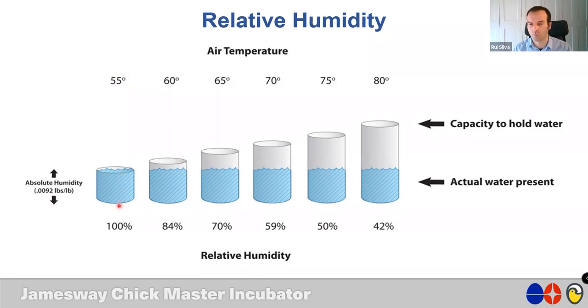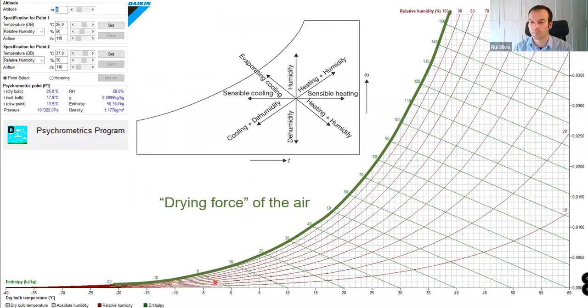Let's say you have here 1 liter of water. And when you are at 75, you have 50% of the possible water, but you still have the same 1 liter, but you are at 50% of your capacity. And we just went 20 degrees up. We didn't go to the double. We are not at 110 degrees, okay? So this is related to this part of the graph that is not linear.